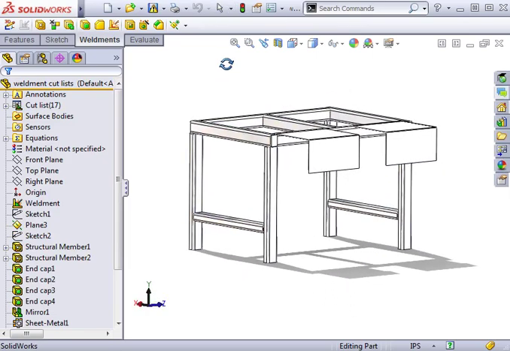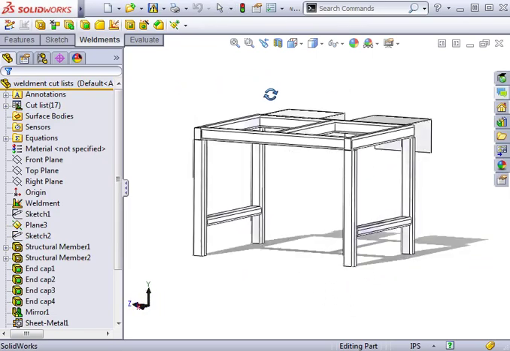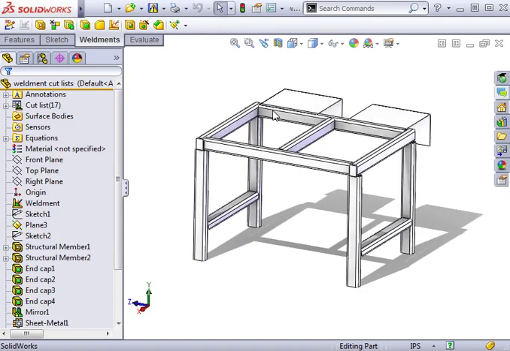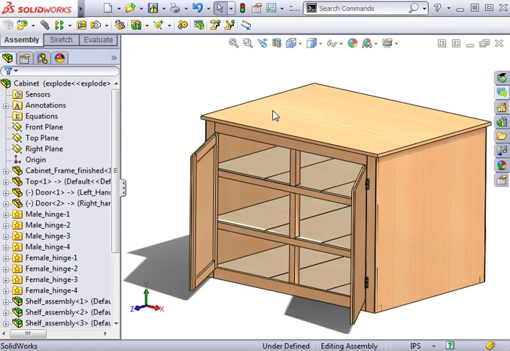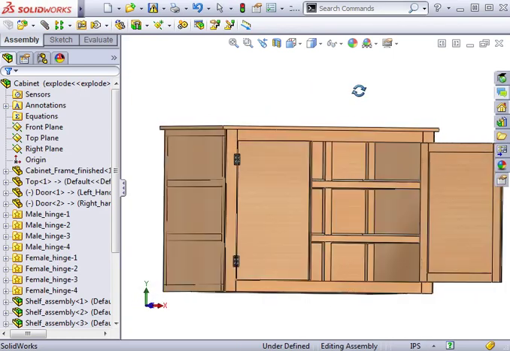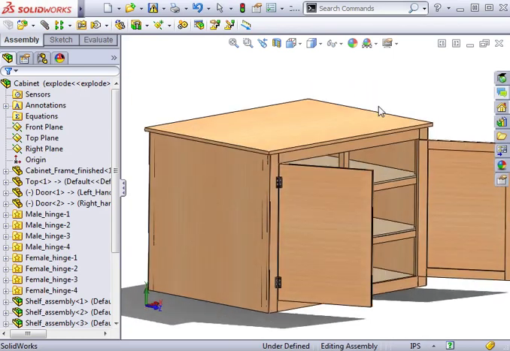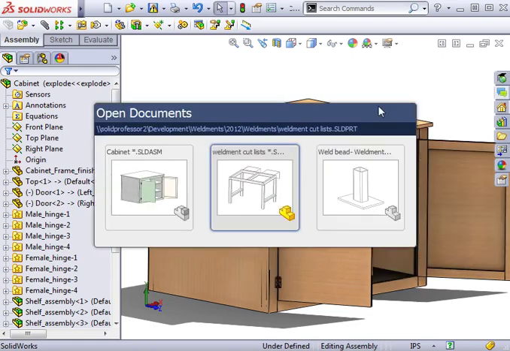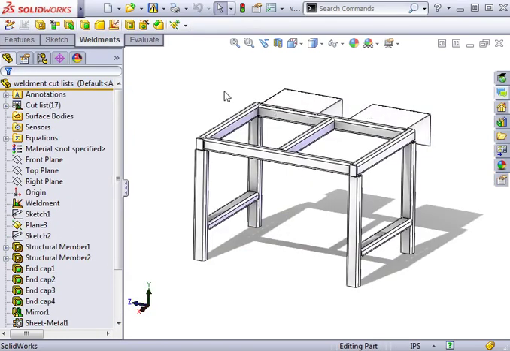While I generally use the weldment tools to design framing structures like this, the tools are also incredibly flexible and can lend themselves to many different applications, even things like this woodworking model you see here. In this course, I'd like to introduce you to all of the tools used when working with weldments. I'd also like to show you how to create custom weldment profiles to add to your library.